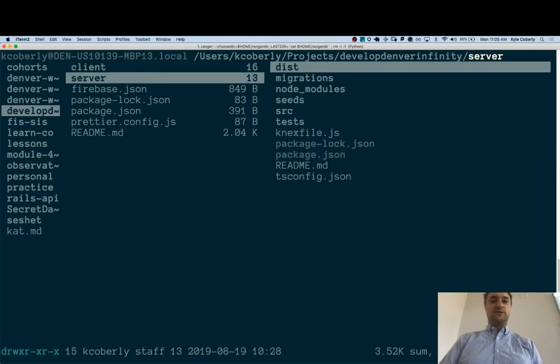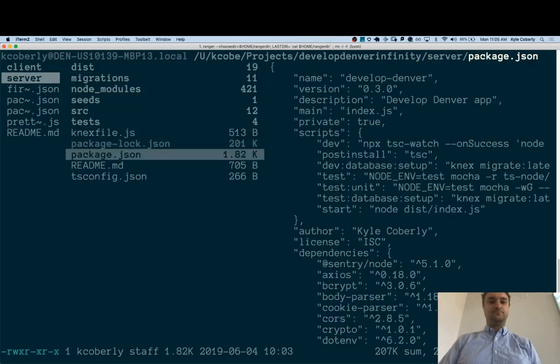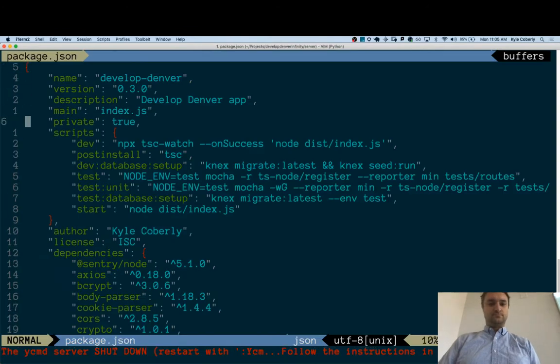Or on the server side, similar kind of thing. I can set that node environment variable and have these kinds of long, complicated commands that have pretty short aliases. Cool. Other questions?